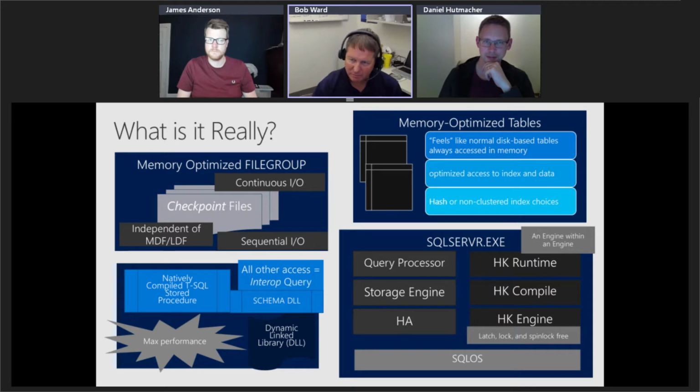And it's these 3 components that are latch, lock, and spin lock free, because that's where the speed matters the most. When we actually have to access these tables, that's when we have to be as fast as possible. If we need to go off and do HA, we can still let HA do its thing with our data, but we don't have to worry about being latch, lock, and spin lock free. If we go off and write to the transaction log, we'll let log writer handle that. It's not going to be latch, lock, and spin lock free because we don't need it to be.